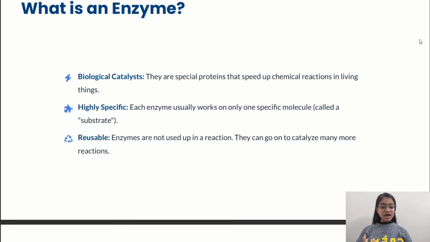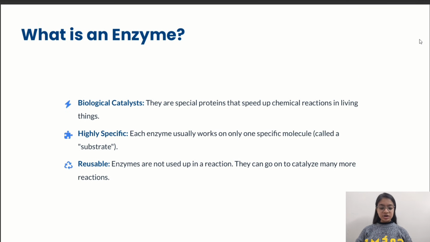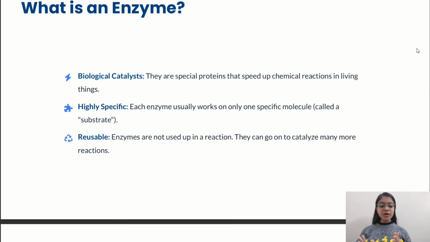Think of an enzyme as a biological shortcut. They are special proteins that act as catalysts, meaning they speed up chemical reactions without being consumed themselves. A reaction that might take hours or even days on its own can happen in less than a second when an enzyme is involved. This incredible efficiency is what allows us to digest food, build muscles, and essentially live. Our focus today will be on a specific, powerful enzyme from the digestive system, that is trypsin.